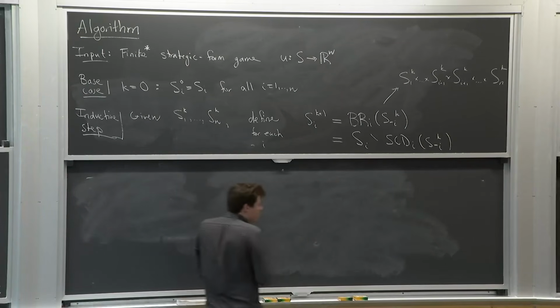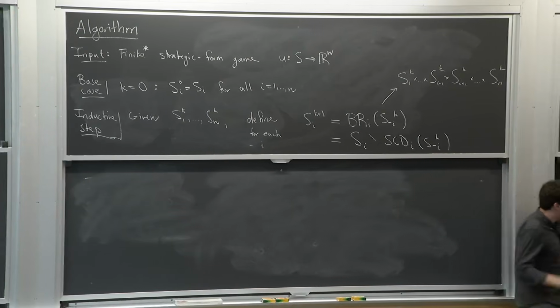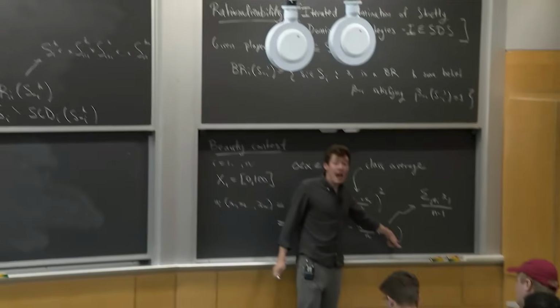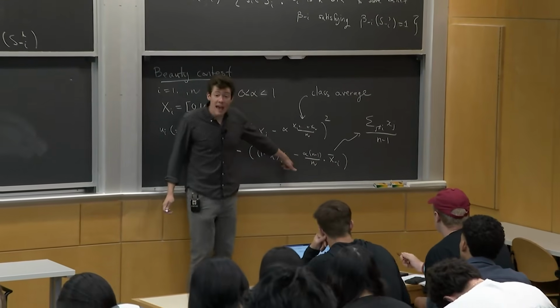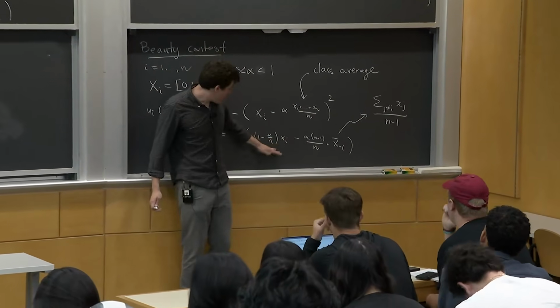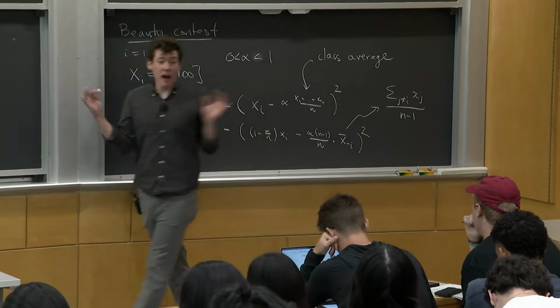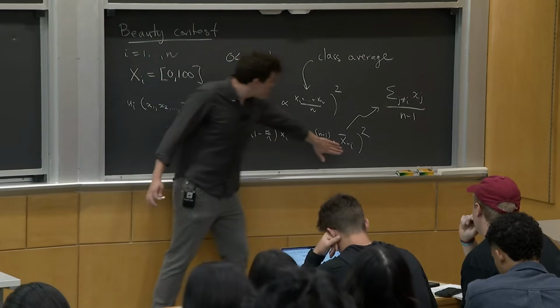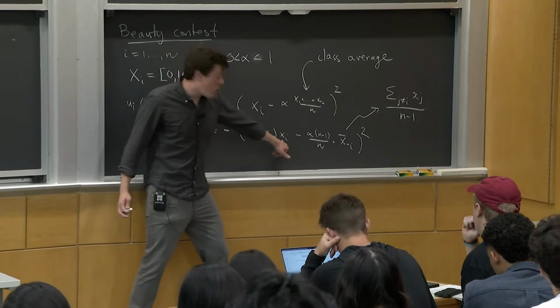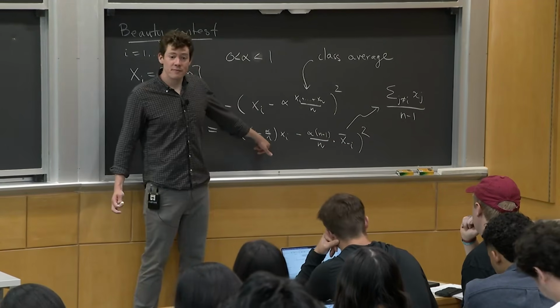So from this formula, it's also a bit easier to calculate my best response. Let's imagine, hypothetically, that I knew what the average of everyone else's guess was. Then I would want to choose my xi so that this equals this, and this should be squared. I want my loss as small as possible. I want this expression to be 0, so I want this to equal that. And now I'm going to solve for xi. So I want xi to be this divided by this.